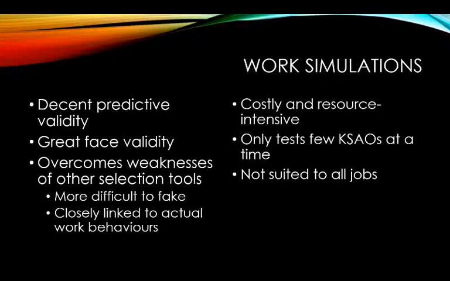So, work simulations, class, have pretty good predictive validity, pretty good criterion validity. What does that mean? Let me refresh your memory, class. This means that how well a job candidate does on the work simulation is pretty good at predicting criteria such as subsequent job performance, subsequent teamwork, subsequent managerial skills especially, etc.